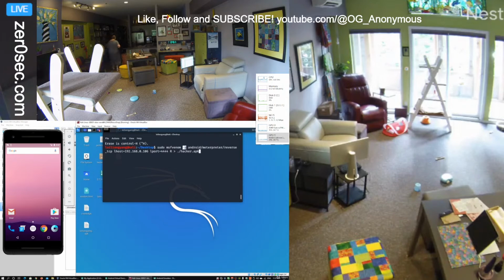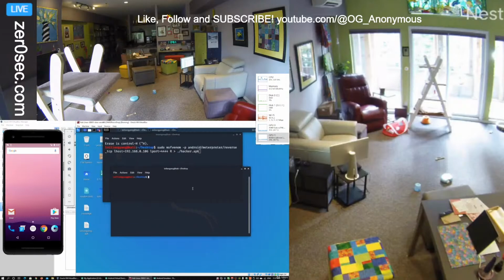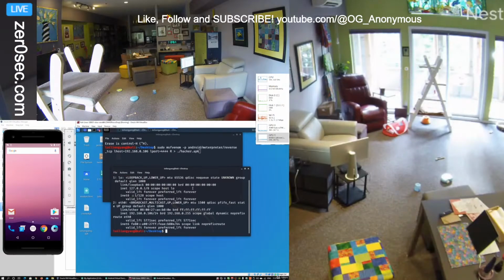And of course, -p stands for payload. So we're using android/meterpreter/reverse_tcp, a reverse Meterpreter shell for us to get a reverse connection into the mobile device. And of course, we have LHOST. LHOST is actually the IP address of the listener. So in this case, if I enter ip addr and I hit enter on that, I will be presented with the IP address of the Kali Linux machine.